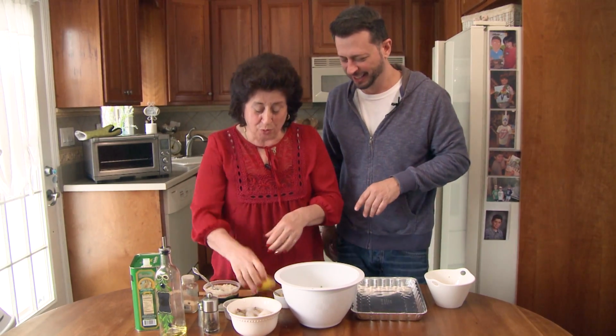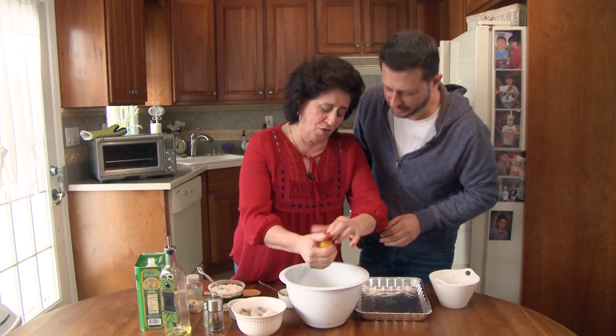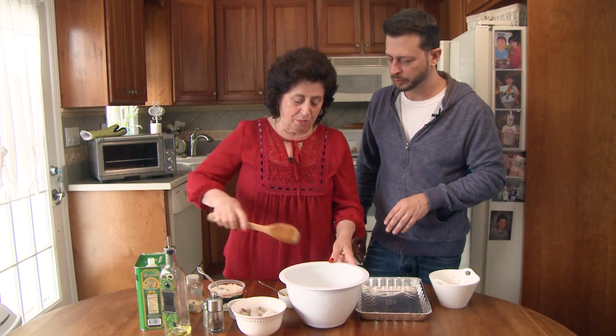Okay. And then we squeeze some lemon. Okay, half a lemon. Oops, a little bit on Mom. That's okay. You're so sweet that it doesn't even matter, Mom. You can get all the lemon. Okay, and now we mix. Give it a toss.